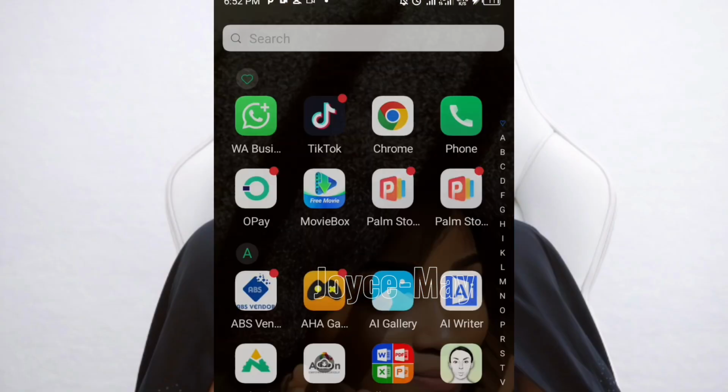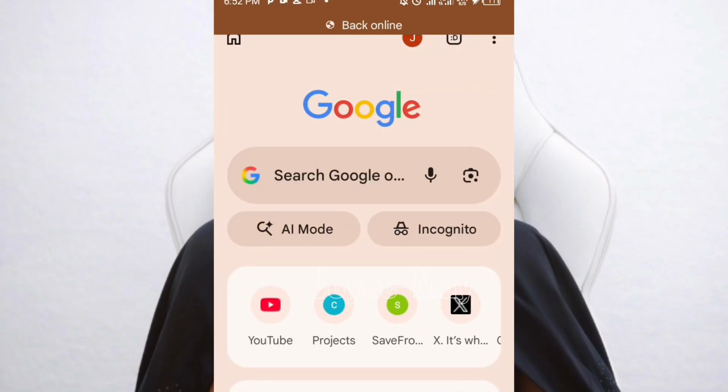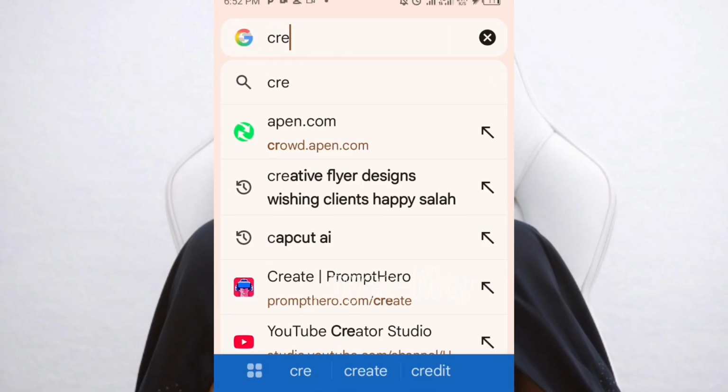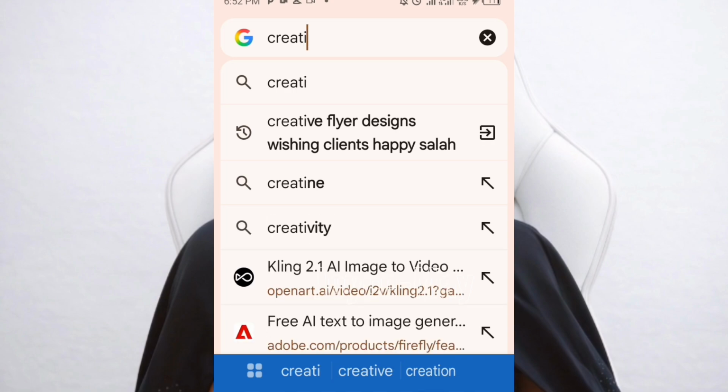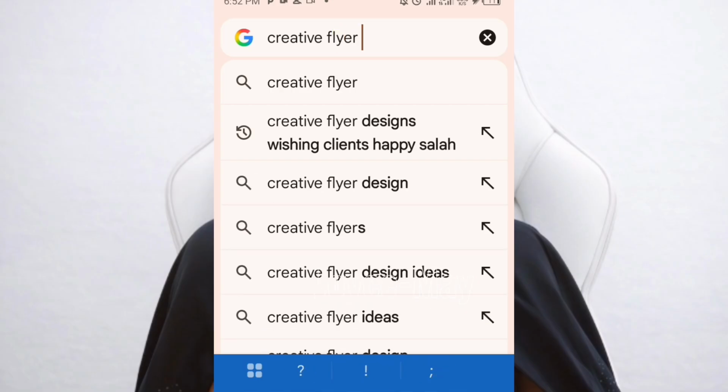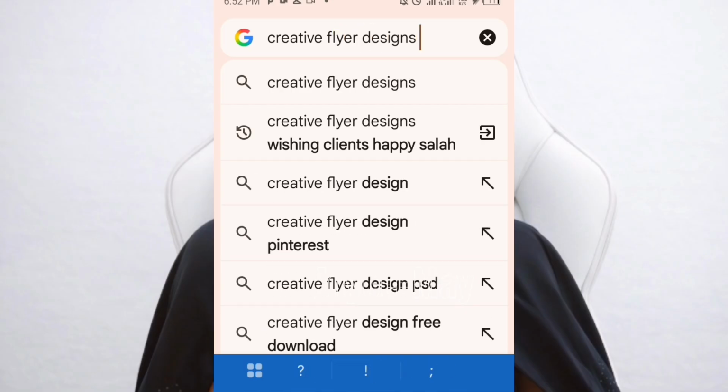So to do this, you head over to your Chrome browser and search for creative flyer designs. You can refer it to your own business, or just search creative flyer design.